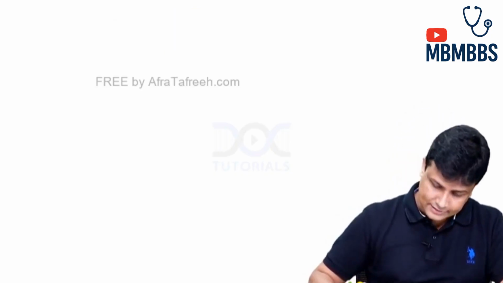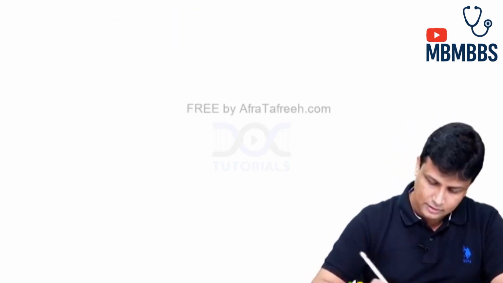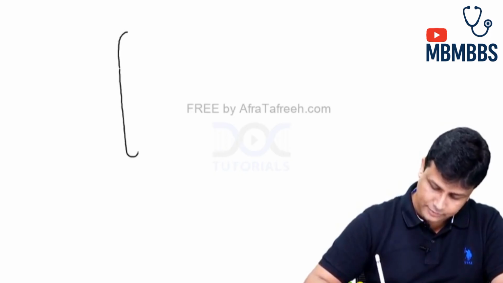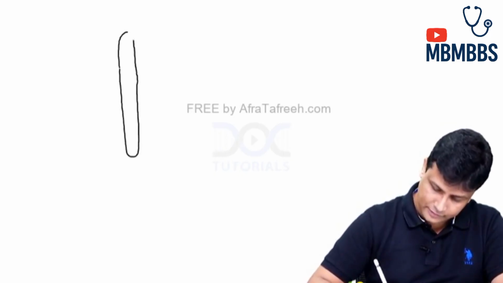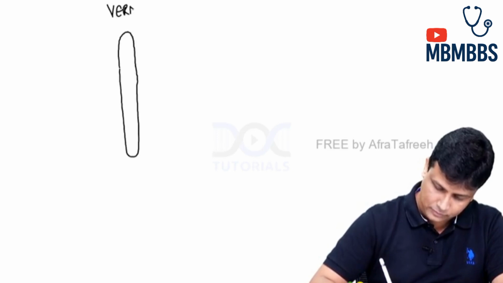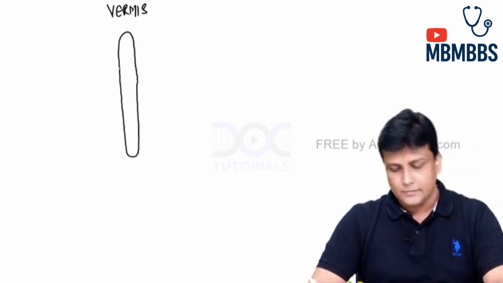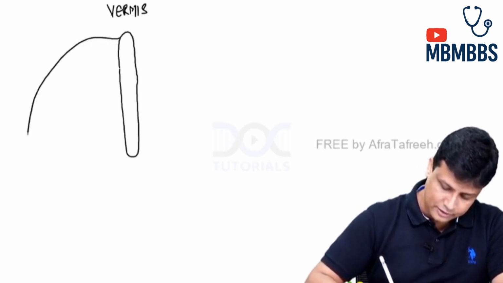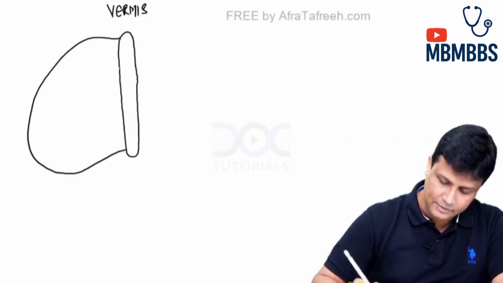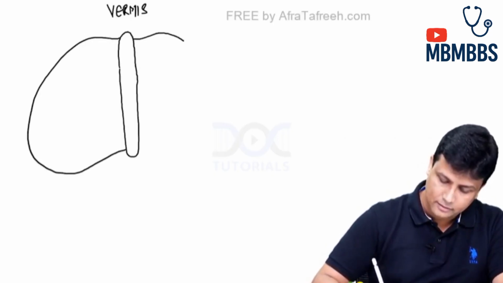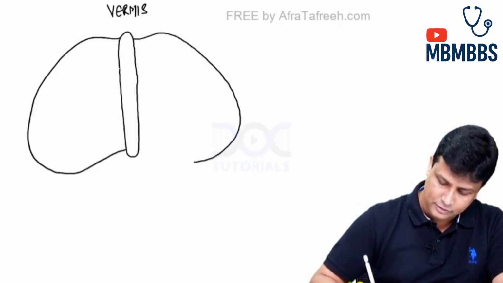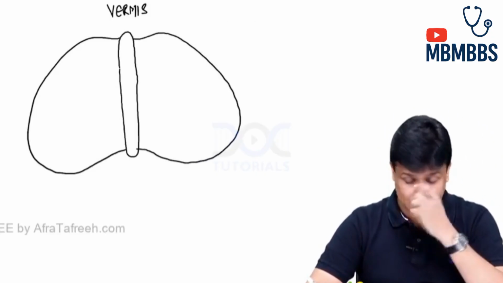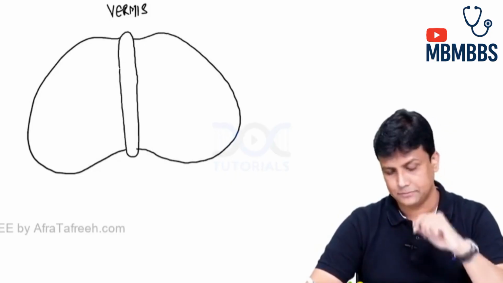So first, let us see the cerebellum from the outer side. Now, in the cerebellum, there will first of all be a worm-like structure in the middle, and that is nothing but the vermis part. That is your vermis part. And on either side, it will be attached along with the cerebellar hemispheres. So, same as the cerebral hemispheres, we also have the cerebellar hemispheres. So, there will be the vermis part along with the cerebellar hemispheres.